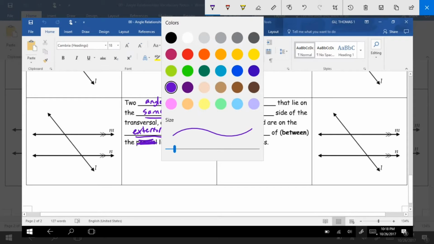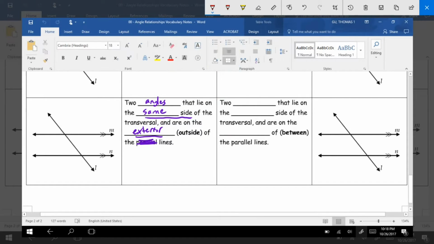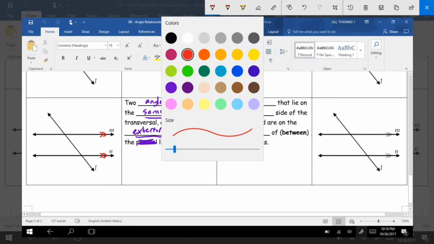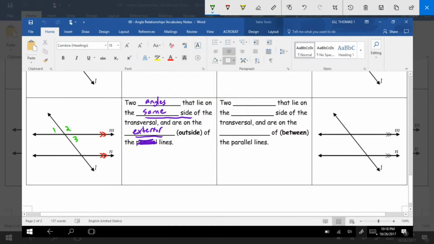Look at the picture. Are these two lines in the picture parallel? Yes, they are, because we see these arrows. Boom, these are parallel. And then let's label our angles. We have 1, 2, 3, 4, 5, 6, 7, 8. So I'm going to go ahead and relabel the inside ones. Which ones are inside? It's 3, 4, 7, and 8. And our transversal, let's go ahead and label two sides of the transversal, left and right here. Yeah, it goes on forever if that helps you.